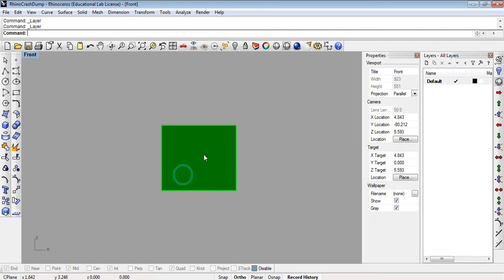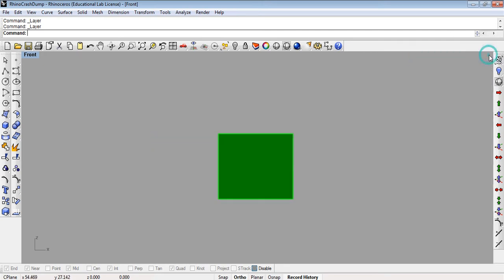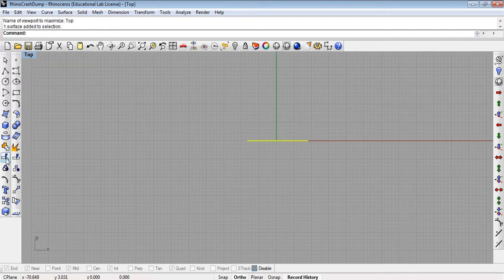See, now I rotate the surface with the copy option. Select the end.